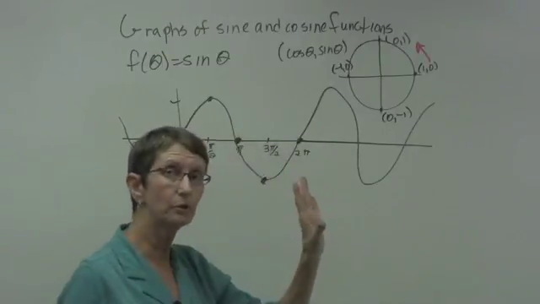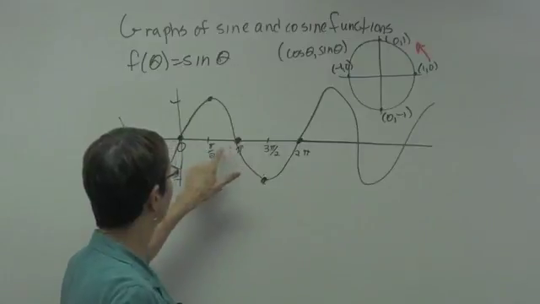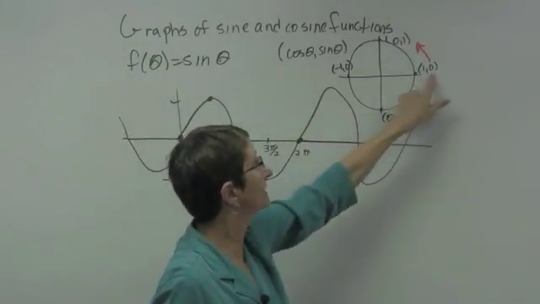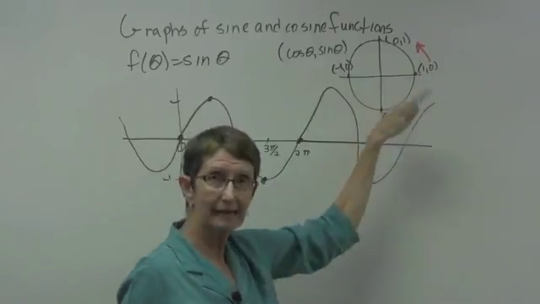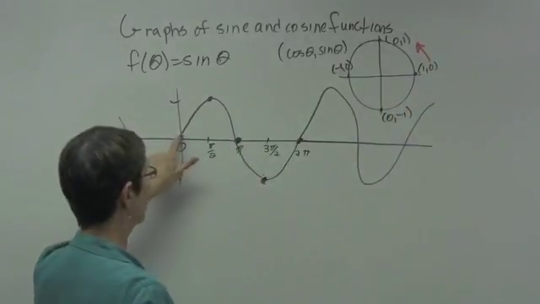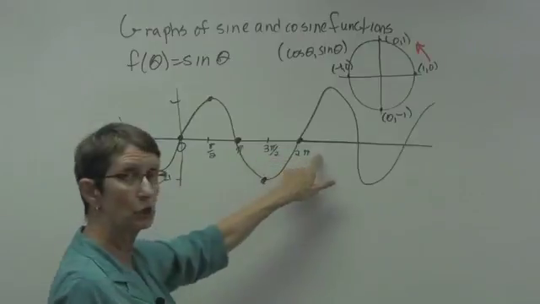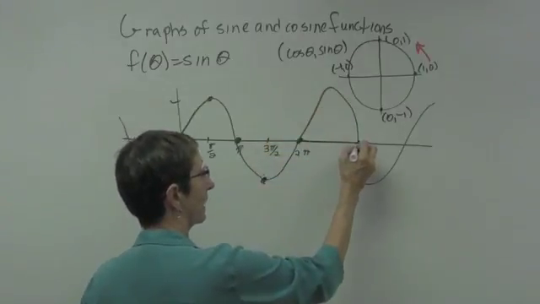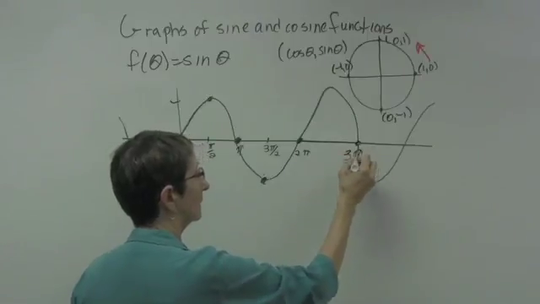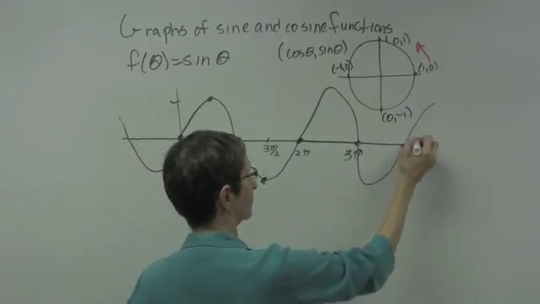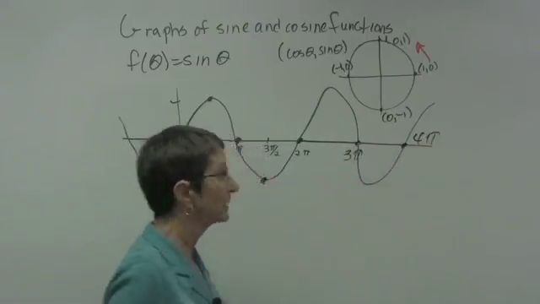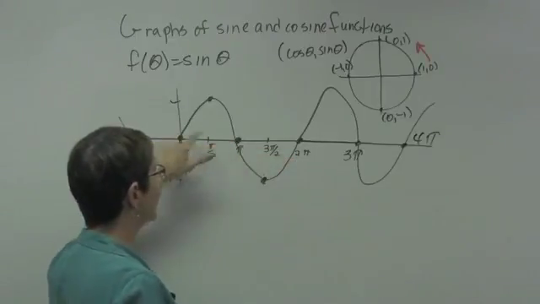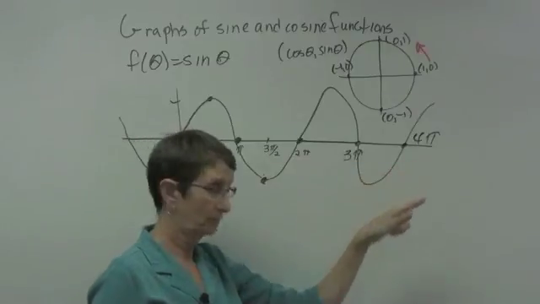Now let's look at these numbers on the axes where they cross. This is the sine function, and it's 0 for the sine on the x-axis. So I have 0 and pi and 2 pi, and if I keep going, this is going to be 3 pi, and it goes down, it comes back up, and this will be 4 pi. So my sine function crosses the axis at the pi values.